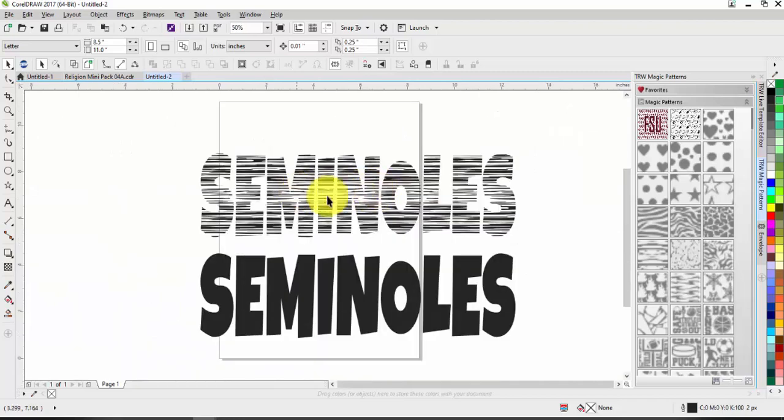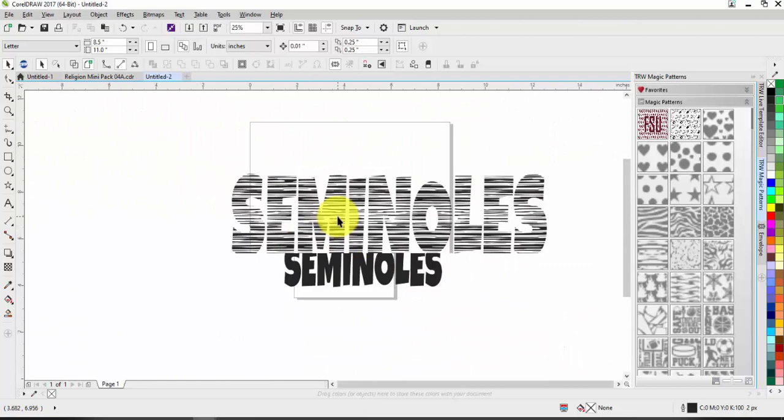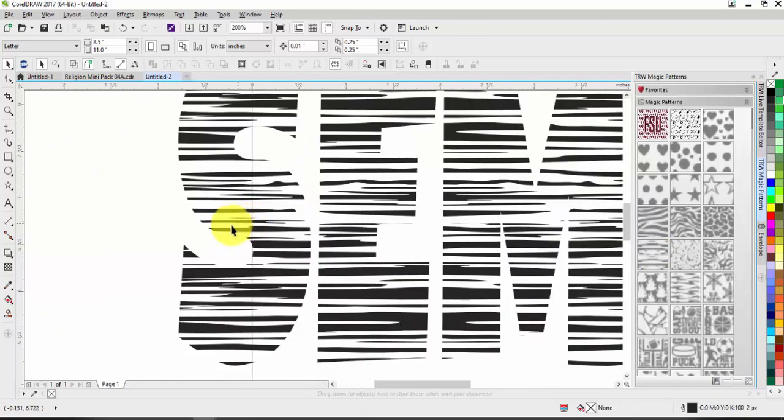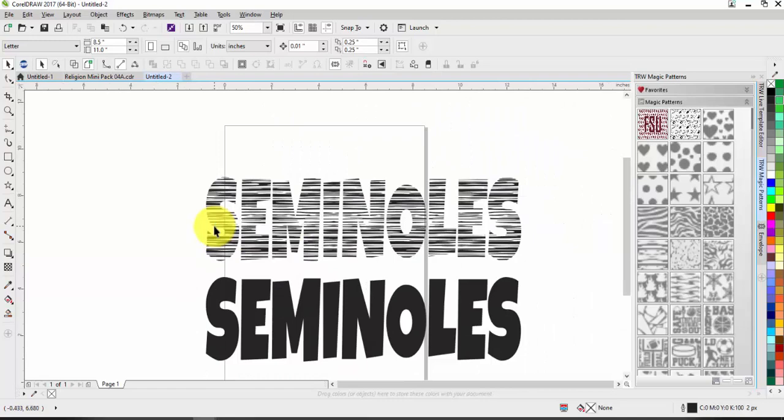What's really cool about the way we set this up is this is just a left to right weed, or right to left. There's no little cavities that wouldn't come out. You just pull it all across at once.